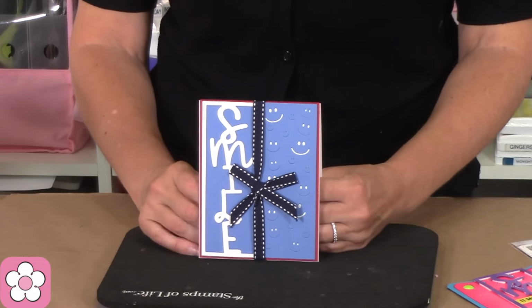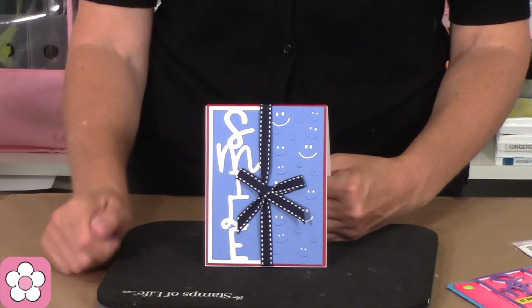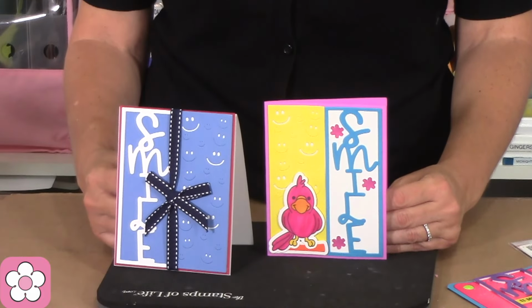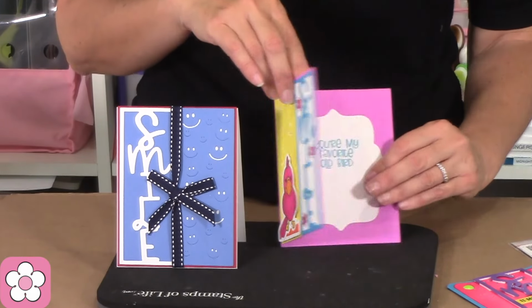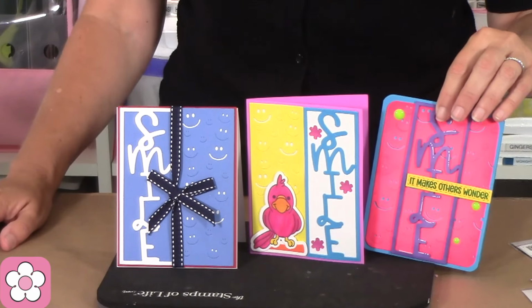Here we go, putting them side by side and making an A2 card base. Look at that. Isn't that awesome? Love it. Put a ribbon right down the middle. Who would have thought, right? Here's another one, putting them just literally side by side. Smile. Isn't that awesome? Lots of ideas using the exact same die set and none of them is on a gatefold card. In my mind, I designed them all just to go on gatefold cards. In my mind, I'm like, I need more for gatefold cards. Whoosh, look at that. Crazy town, right?